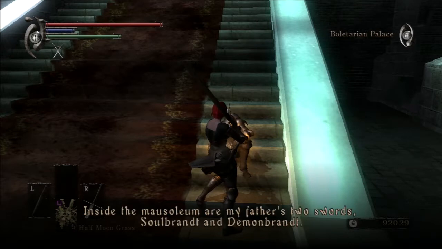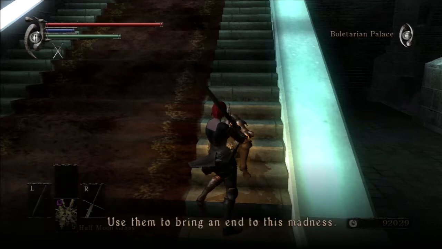Inside the mausoleum are my father's 2 swords, Soulbrand and Demonbrand. Use them to bring an end to this madness.